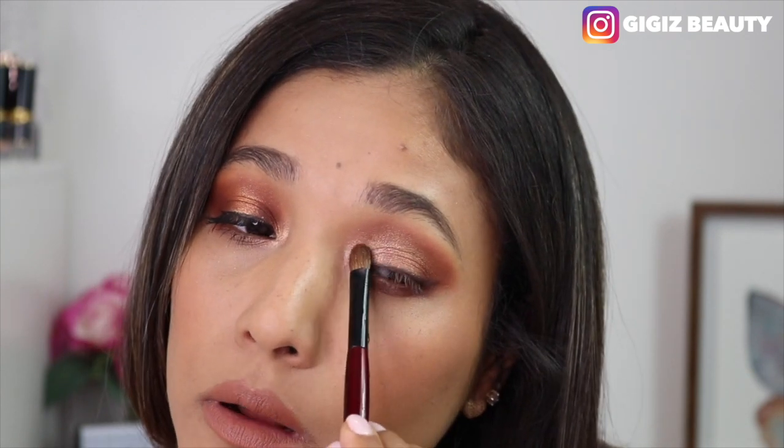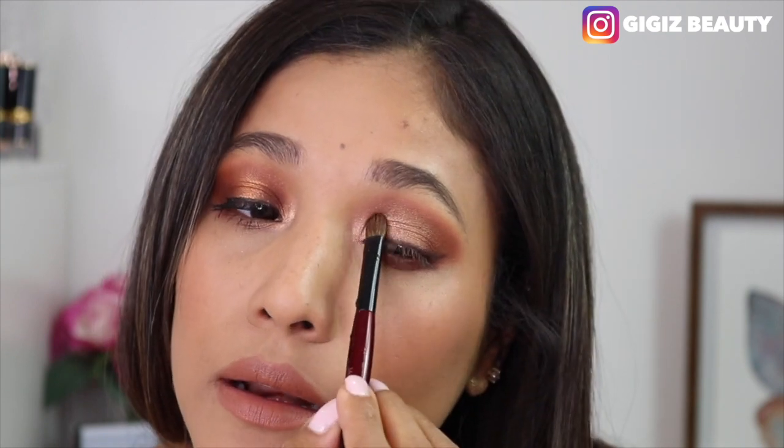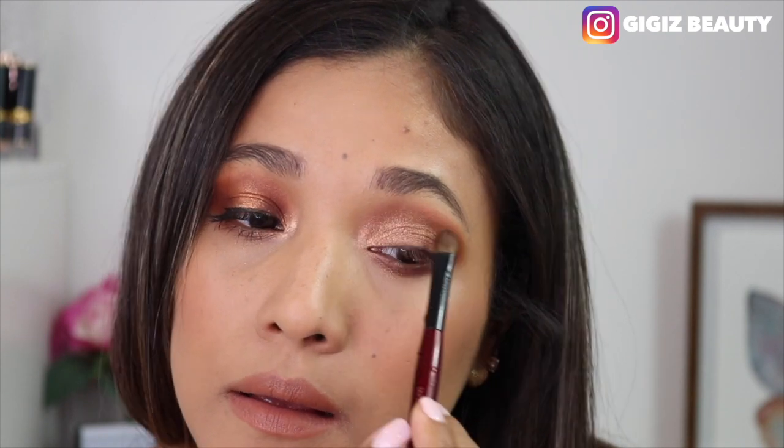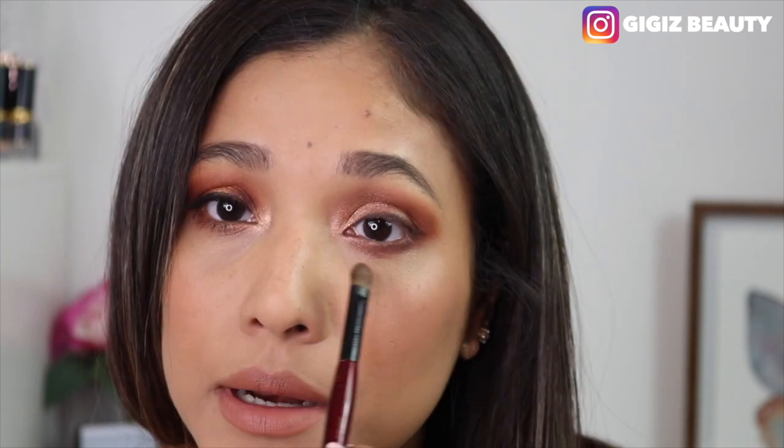And I feel like I wanna wet just a little bit my brush to see if we get more intensity out of Palladium, just for my inner corner, because I really like a bright inner corner, and I'm not gonna use any other shade, just that one to really brighten that area. Perfect, that's amazing. And I'm gonna take it lower.